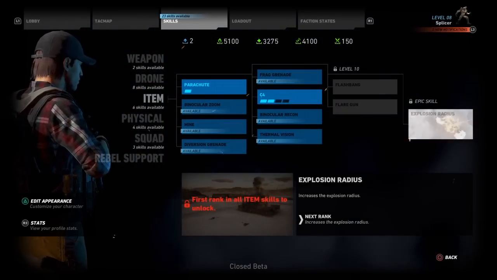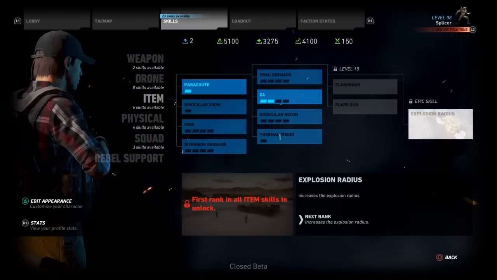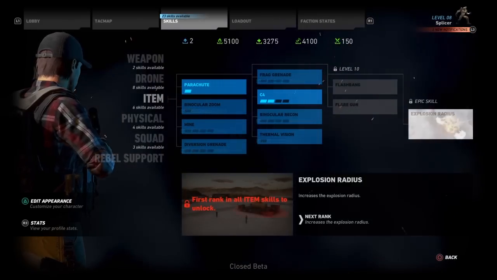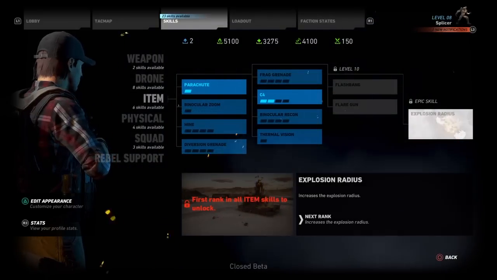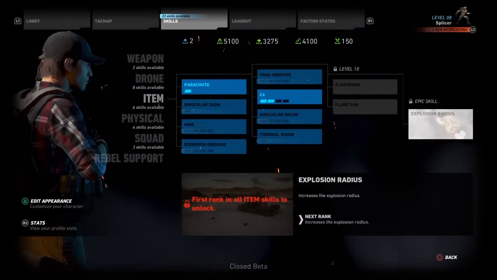And to be honest, looking at the level of explosions that you get from frag grenades and C4 and that stuff at the moment, to increase the radius would actually be a good thing. So that epic skill will probably come in handy quite often.